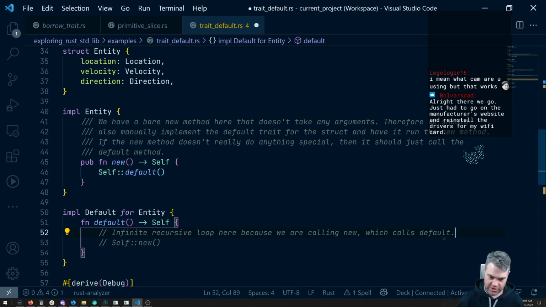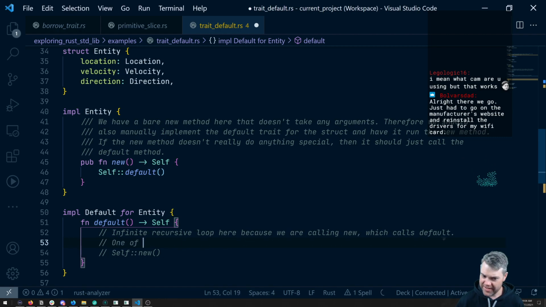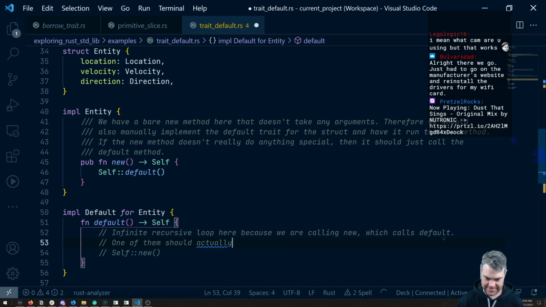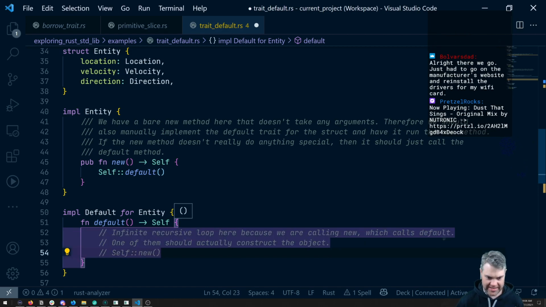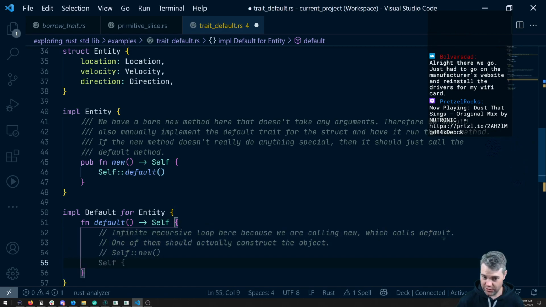Okay, so it's called defaults. One of them should actually construct the thing. So we can't do self new, so instead we have to do self something.